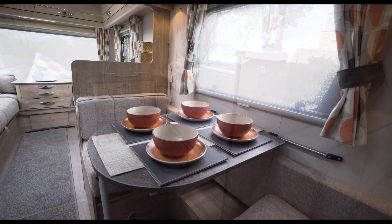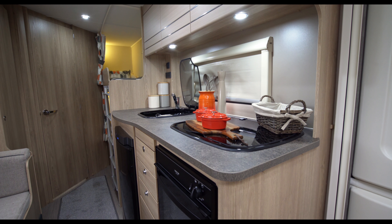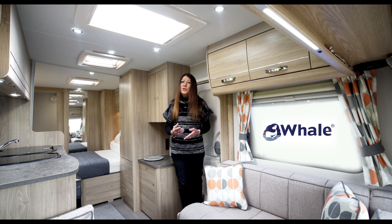Last season, the Explore 554 was introduced to the range and became an overnight bestseller. This layout — single axle with a transverse retractable island bed and a full-width, well-equipped bathroom at the rear — remains one of the most popular in the UK market. The Explore 554 is amongst the lightest of its competitors, and of course the only one of its class built with solid construction.